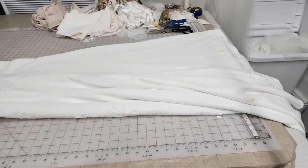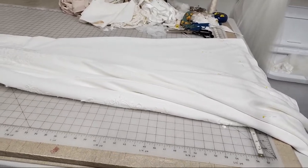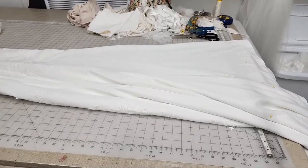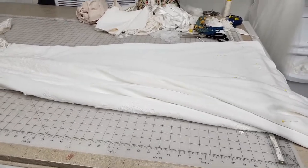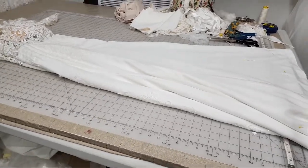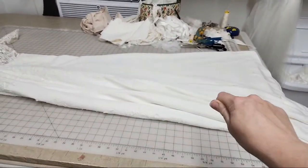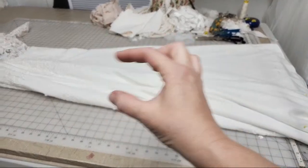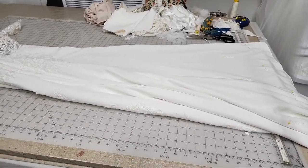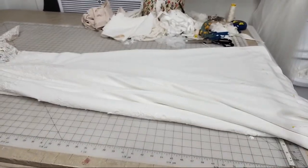Greetings from Tucson! Do I ever cut with a rotary cutter? No, I do not. I have some but I hate them — and if I hate something please don't take that personally, you do you. But I've just not gotten rotary cutters to work. It works for like 20 seconds and then it starts skipping, you get little bits that don't cut, they don't stay sharp, and I'm scared I'll get my finger.